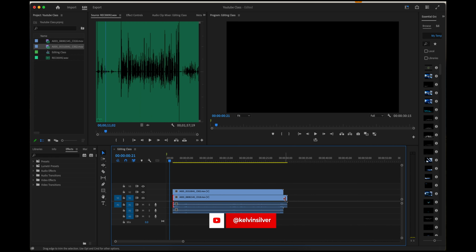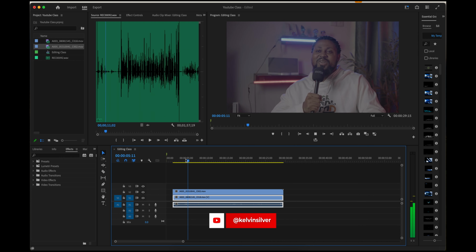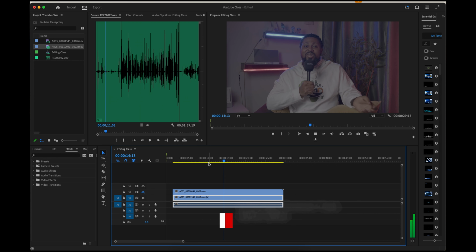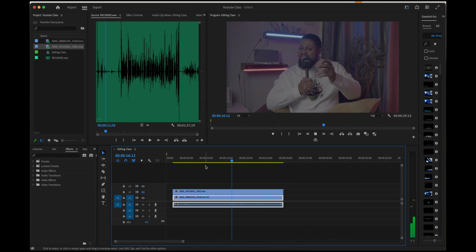So once it's done, you just chunk off this part so the audios are not double. I just overlap the other audio, so we'll get just one. So you can see we've synced this file, and if I play and turn this video off to show the other video, you understand? So you saw it's the same audio, right?